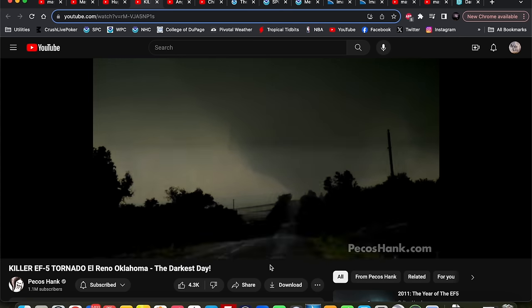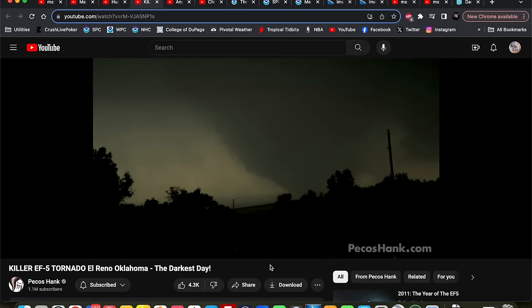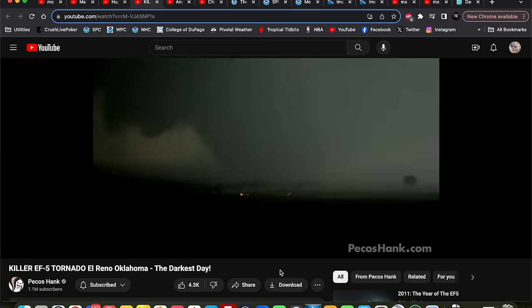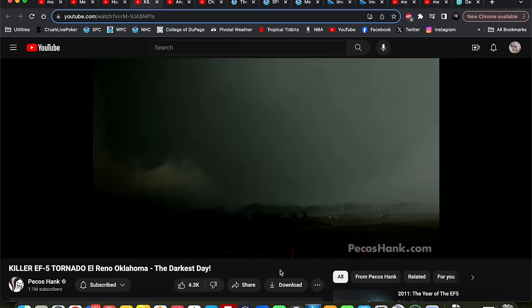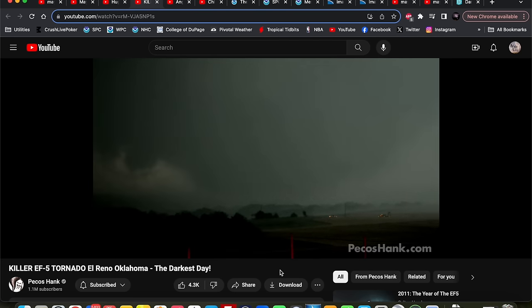This was a multi-state outbreak with the most destructive tornadoes occurring in central Oklahoma, including the infamous EF5 that tracked for over 60 miles through places like El Reno and Piedmont. The atmosphere was extremely conducive for strong to violent tornadoes on this day. We're very fortunate to have a ton of incredible data from multiple high resolution rapid scan radars, so this video will be a little more intensive on the storm behavior front than normal.